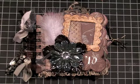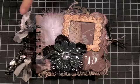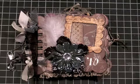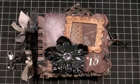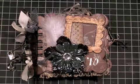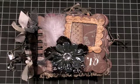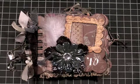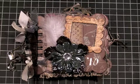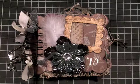The mini album measures 4.5 inches by about 4 1/4 inches, and I've just added a lot of ribbons and fibers and things. I did Velma's technique on the front with the two flowers and added some bling, of course the feathers, and then under that you can just see a little bit of a 2.5 inch beautiful cotton lace in an off-white color. I really grunged it up and distressed it, glimmer misted and inked it, and Susie had mentioned that she likes vintage and distressed looks, so I tried to incorporate that.